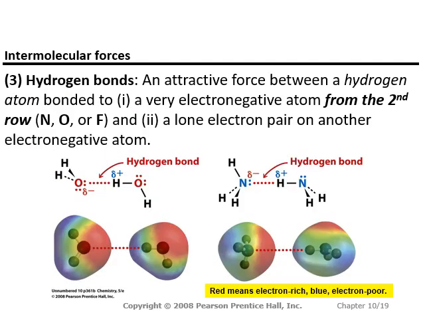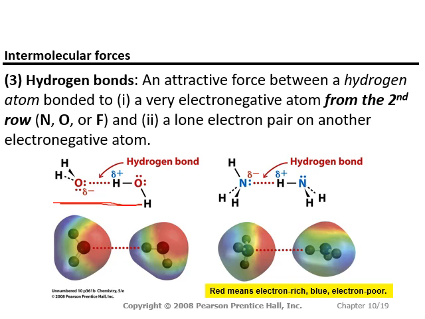Hydrogen bonds are very important, and of the ones that we've studied, they're basically the strongest. Hydrogen bonds form whenever you've got a hydrogen on one molecule that can make a hydrogen bond to a lone pair on another molecule. Like you see right here, the H on the water on the right is making a hydrogen bond to one of the lone pairs on the O on the left.